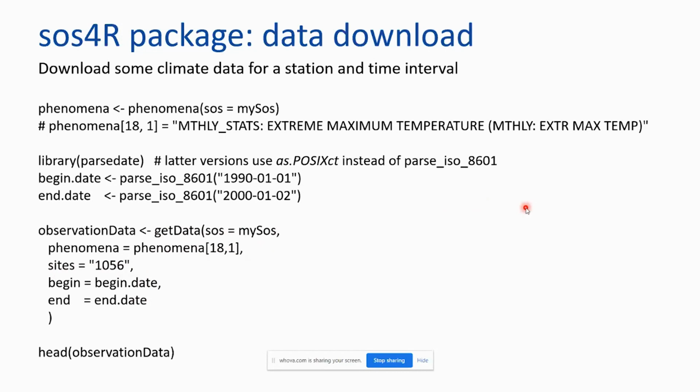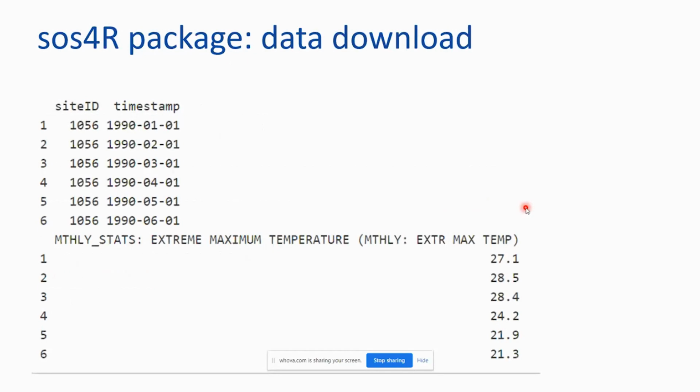And what do we get out? Well, here's the data. You asked for it from that site 1056, and there's a timestamp here, and there's some bits missing here I think as well, but here's the data one asked for, and here's the actual data itself.